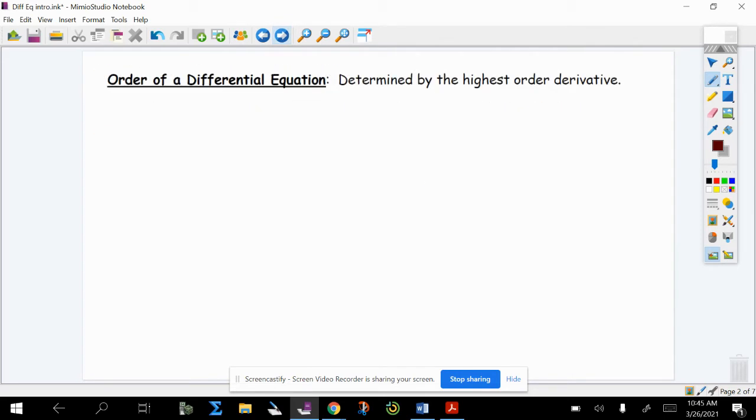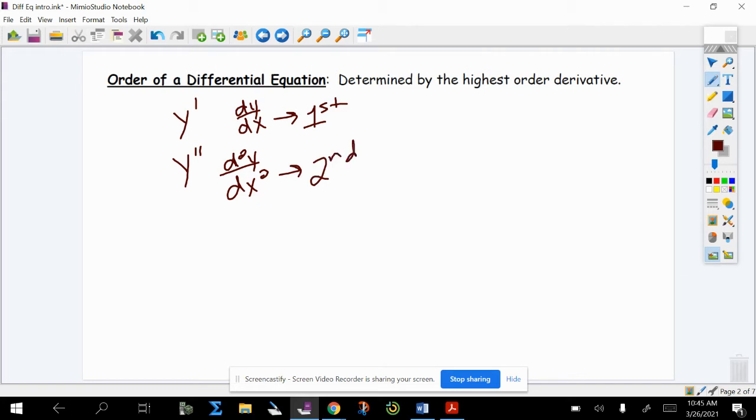When we talk about the order of a differential equation, the order is determined by the highest level derivative that is within the equation. So just to give you an idea of notation, for first derivatives, you're either going to see y prime or you're going to see dy dx. Those are your first derivatives. For second derivatives, you're going to see y double prime or d squared y over dx squared. That's my second derivative. For the third derivative, we do 3 primes. We don't use the third derivative as much. Beyond that, we stop using prime symbols.